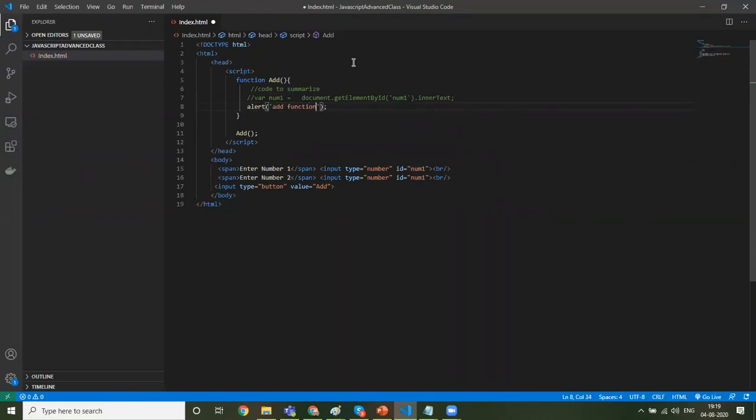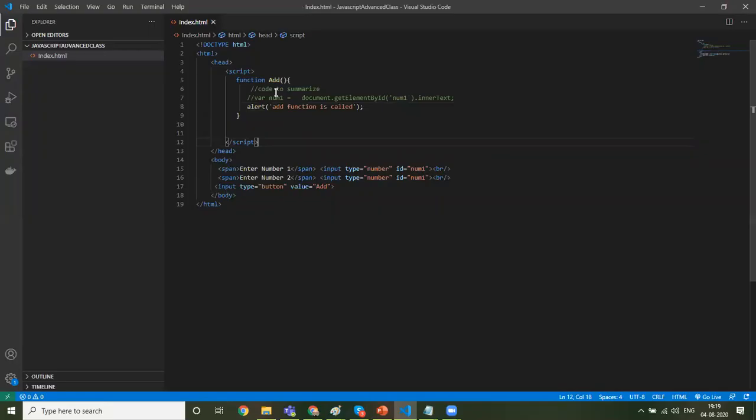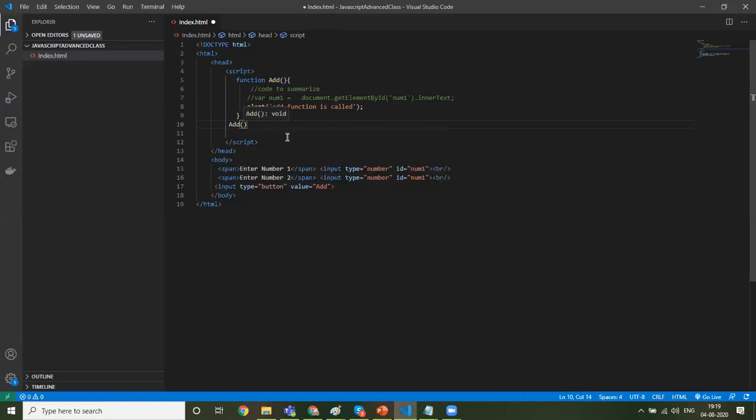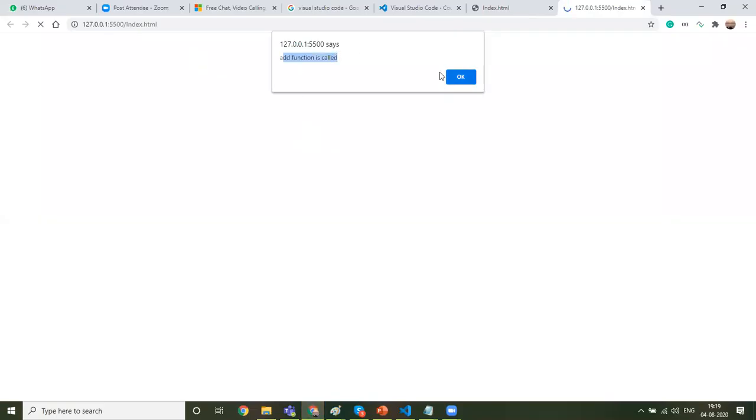Add function is called. By default, this piece of code, let me delete this line, will not be executed. It will be executed only when you call that. How to call that? You just need to call that function like this. That means you're calling this, you're executing this piece of code here. So when you click enter, you'll get here.